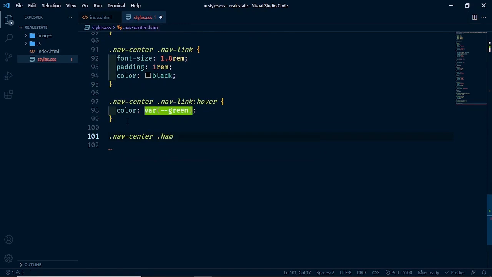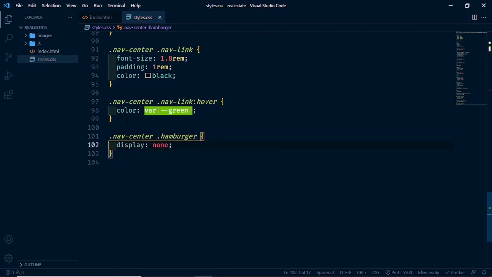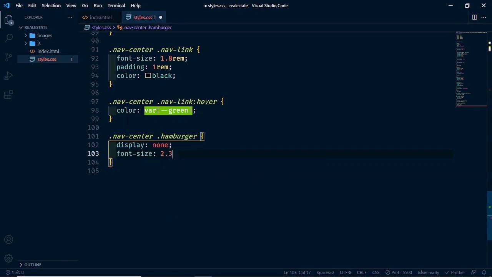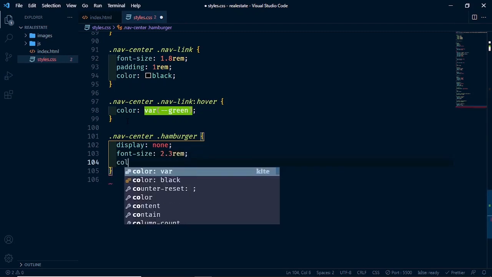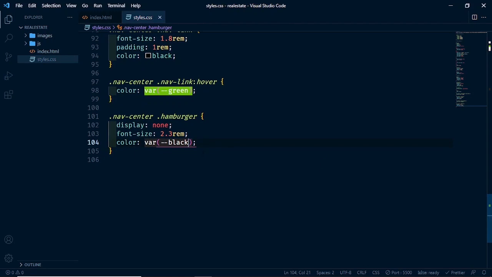So hamburger, and let's give it display of none. Also let's set the font size to, let's say, 2.3rem, and color should be, let's say, our black color, and let's set cursor to pointer.